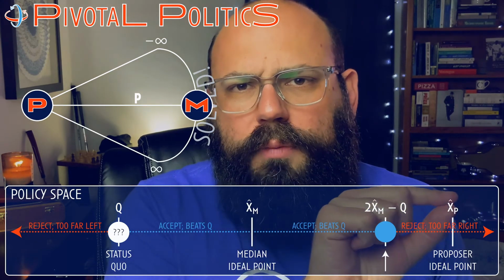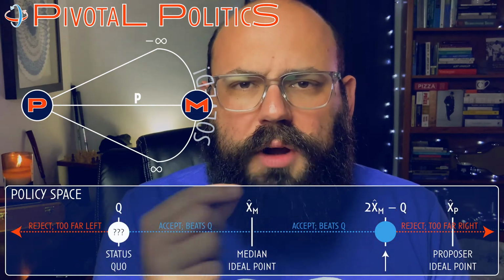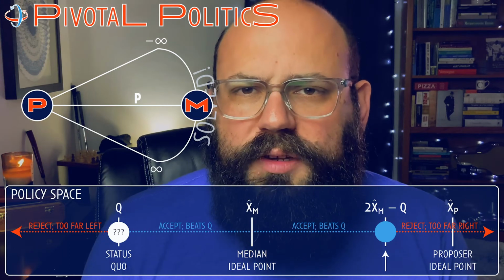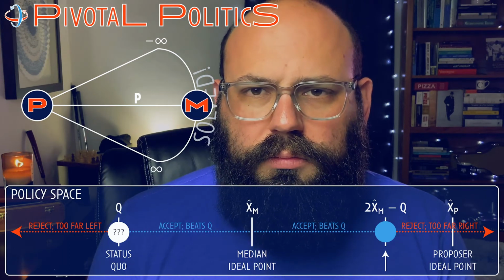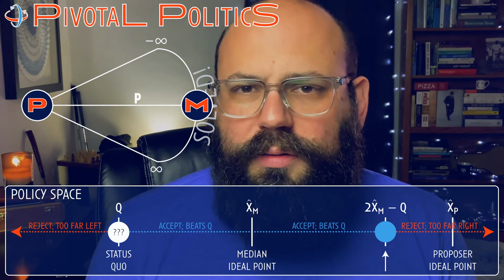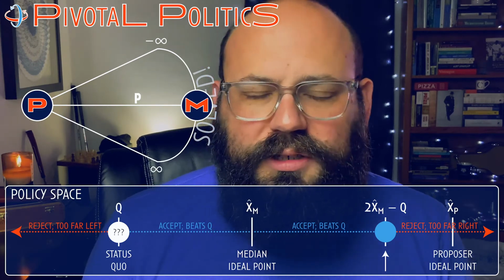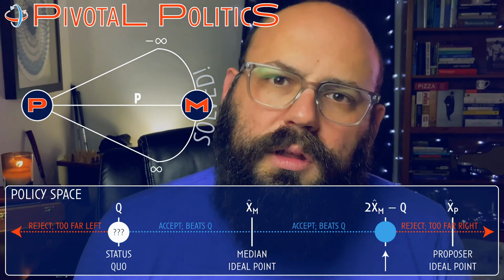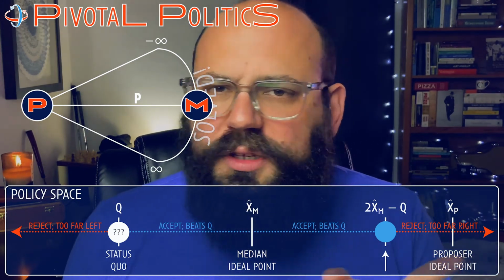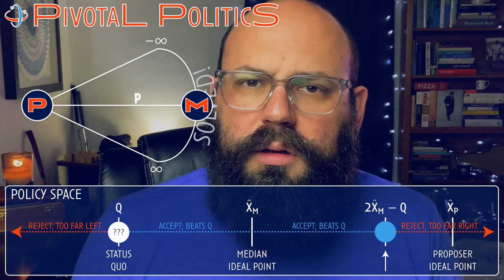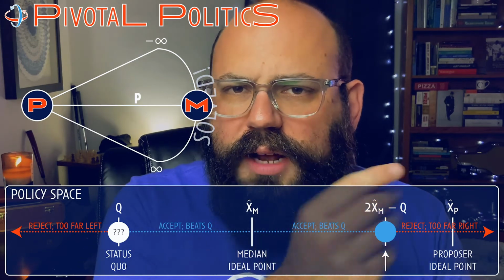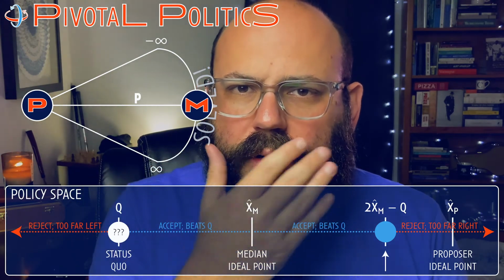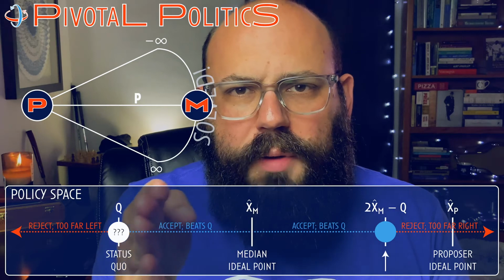So if we think about M moving from left to right, let's say that M was left of the status quo. Well, now the proposer is not going to make a proposal. They'll just keep the status quo. The status quo is as well as they can do. If M was exactly equal to the status quo, same thing. M strictly greater, that's what we were discussing. But as we move it further and further and further, then things are getting better and better and better for the proposer.